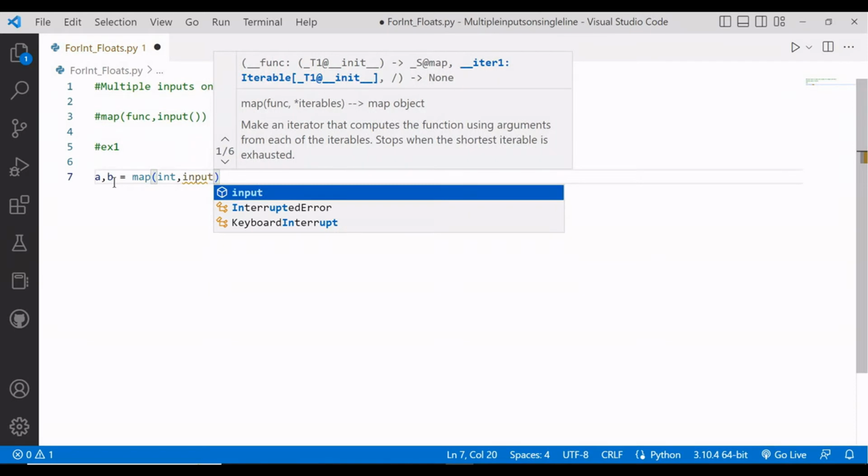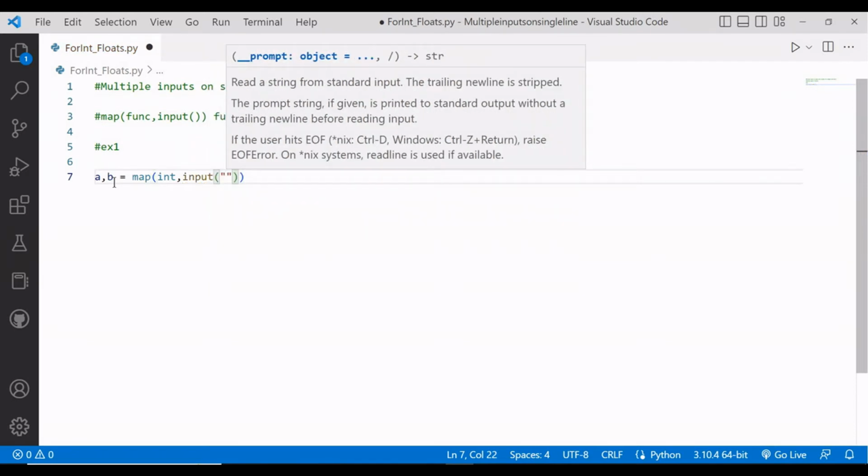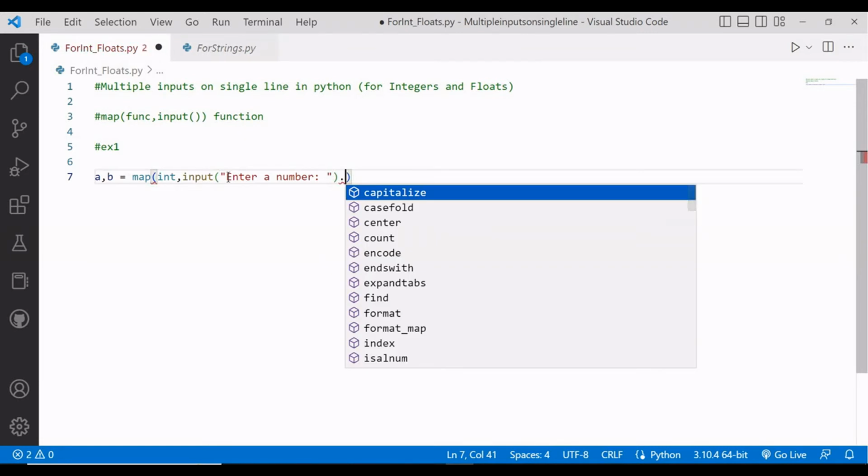Because I want to take input here, I can write any comment like "enter a number". Then I will use the split function to split these two numbers with space.